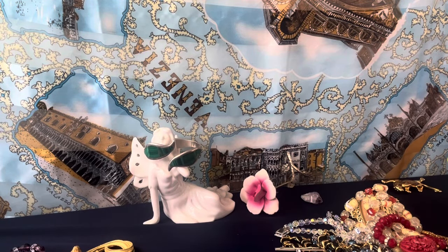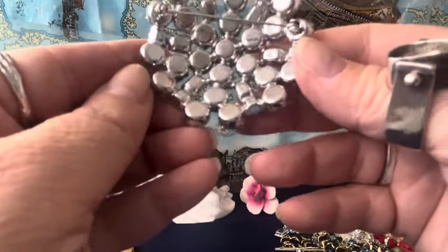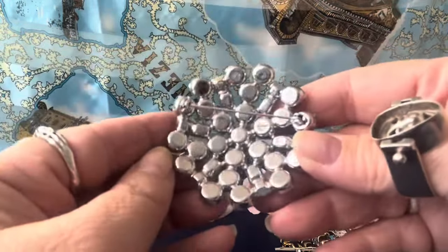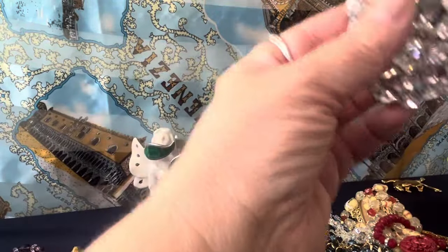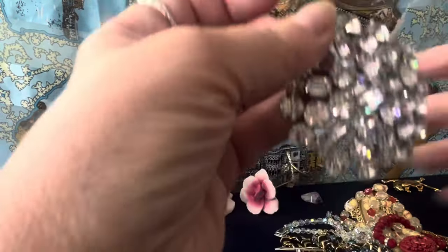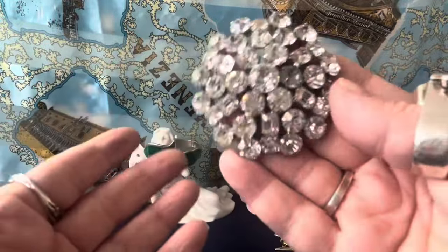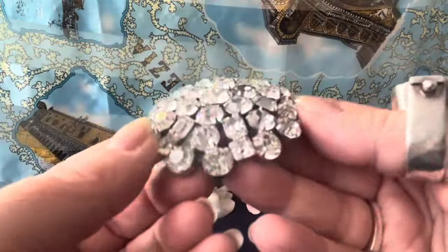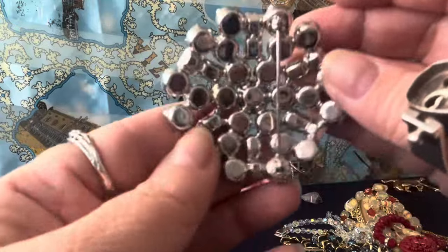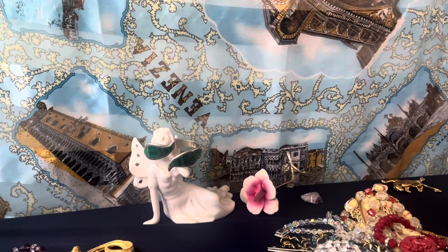I have this big marvelous brooch that has one stone that's a little dark, but it's unmarked. It's about a little over two inches. Fully pronged — a little dark on that one stone but the rest are perfect. There are some emerald cut squares and round stones, beautiful, slightly done. Nice pleating in the back. Beautiful brooch — I couldn't pass it up even though it was a little dark.